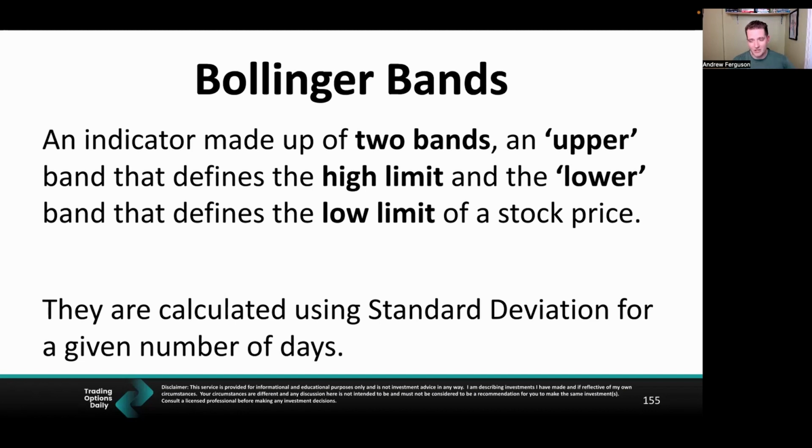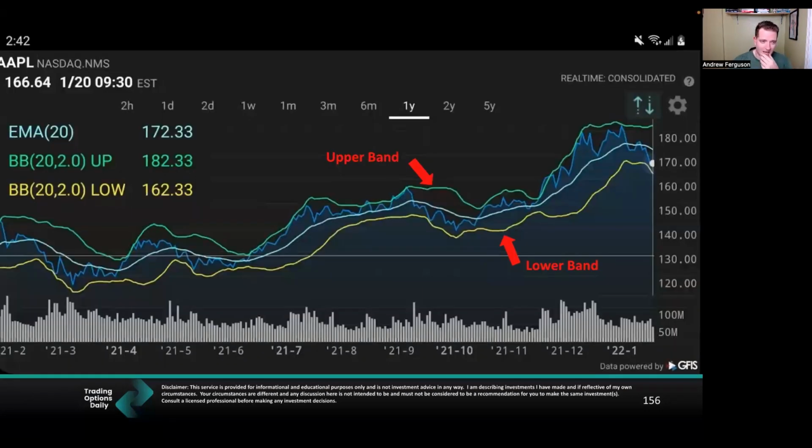And if you remember standard deviation, you probably heard about it back in grade 9 or grade 10 math class, freshman or sophomore math class. We'll explain it real nice right here for you so it's easy to understand. On this chart, you see BB up is green. That's the upper Bollinger Band. BB low is yellow, which is the lower Bollinger Band right there. And it's giving you standard deviations right now of 2.